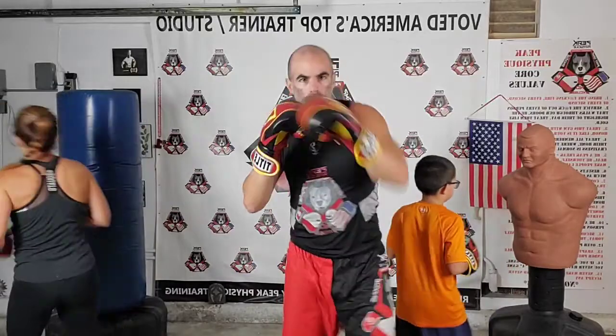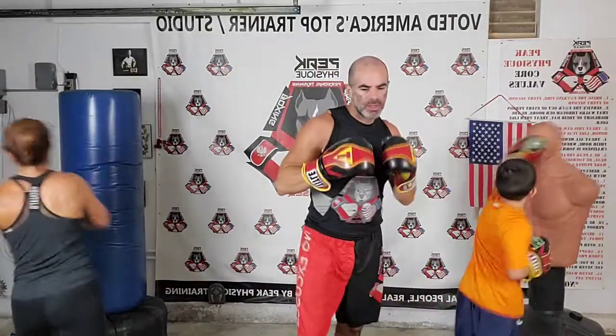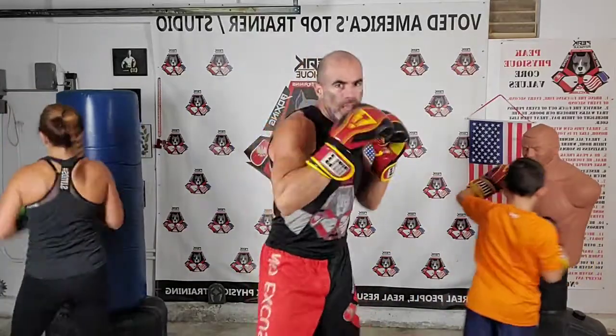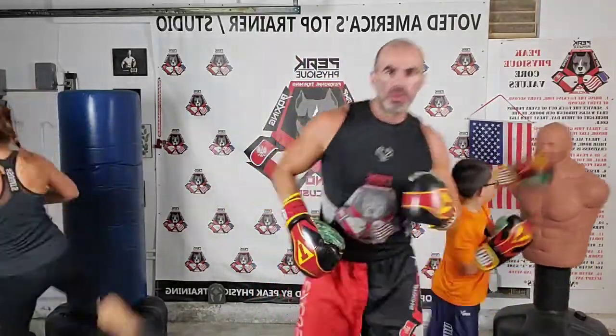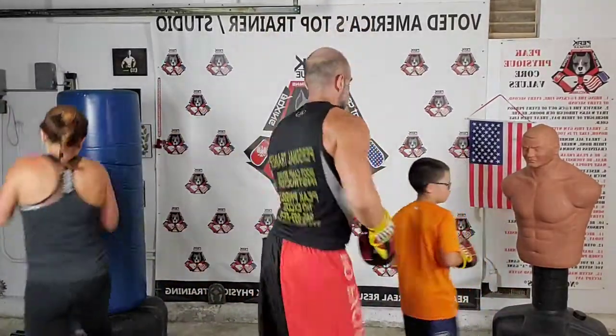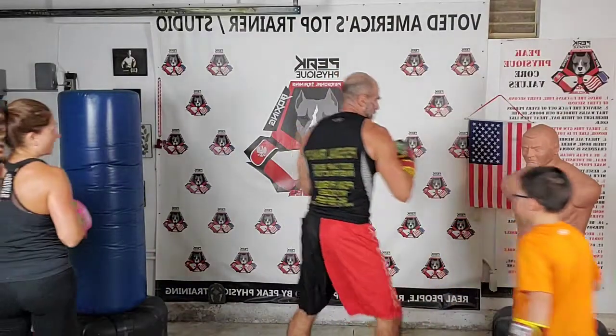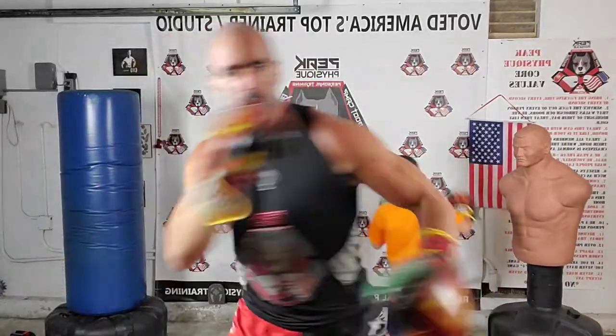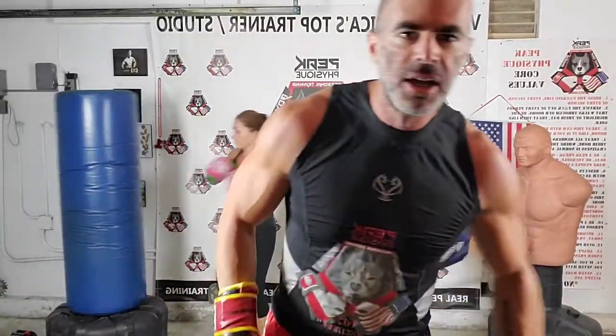Keep it rolling. Keep following. So it's two, left kick. Right away, you can turn into that kick, or after the two, you can bounce and switch your kick, whatever works for you. If you have the balance and the hip mobility, you can jump in there for a second. You can throw the punch right into the kick. See, I'm not even doing a switch step, because that punch is the momentum winding up your kick. Do what works for you.